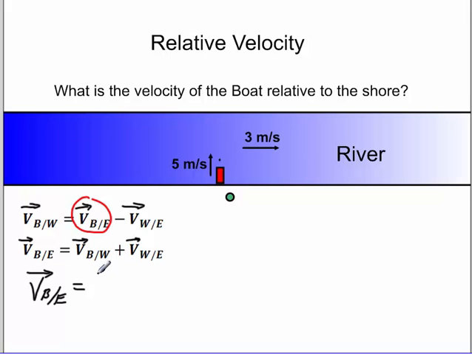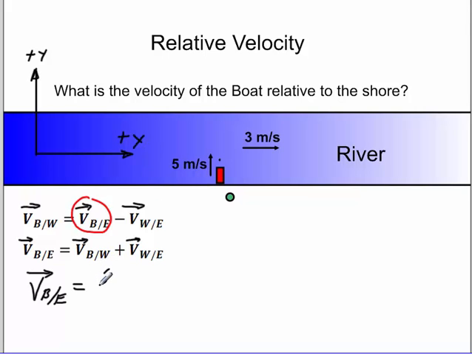So the first thing we should probably do is set this up with some type of orientation. So I'll set up an axis system here. And you should probably do this before you even start the problem. I'll make this my positive y. I'll let this be my positive x.